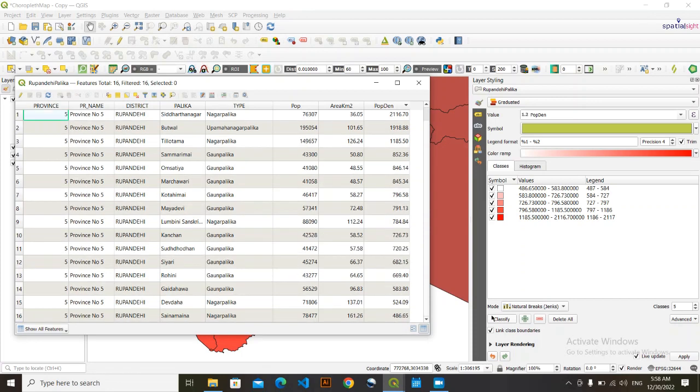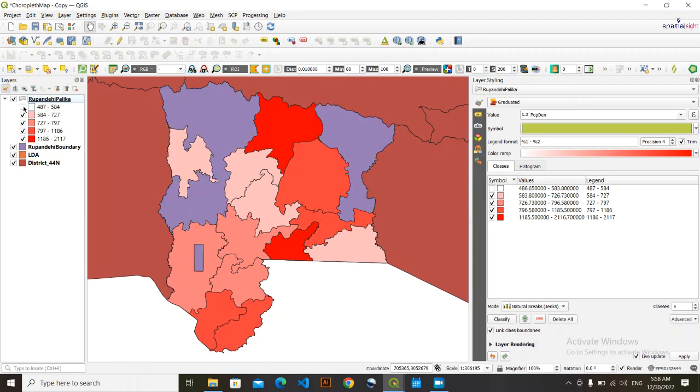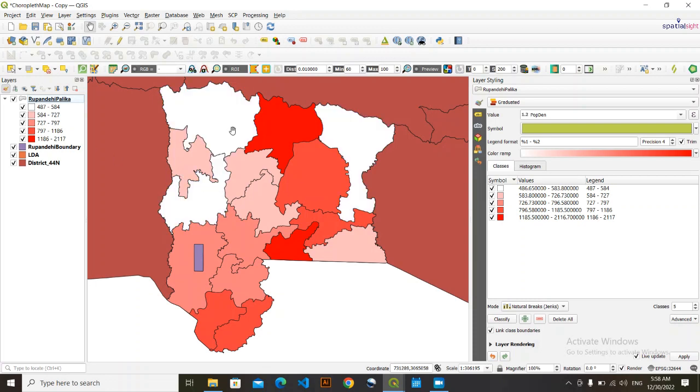And if you notice below, this Saina Maina has the lowest population density, and it's quite similar to this Rahini and other things. Simply untick this, and these three have similar population density, and they have come in the same class.